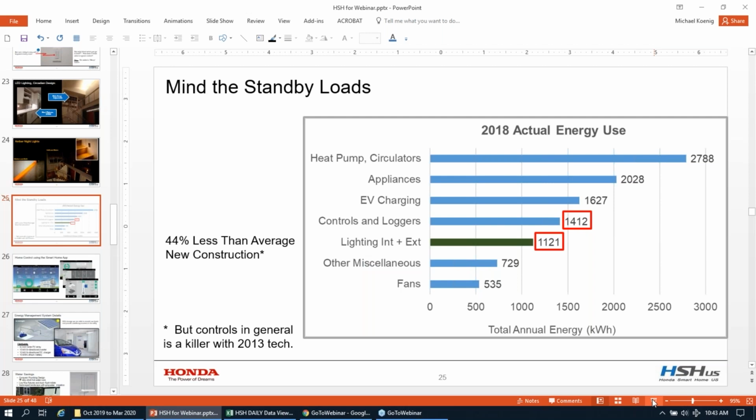Great. We have a somewhat related question. You mentioned that most of this stuff, since it was cutting edge, cost a lot more at the time the house was built. Someone was wondering what the cost of the house was, and if there have been any challenges in sensor monitoring since the house has been built.